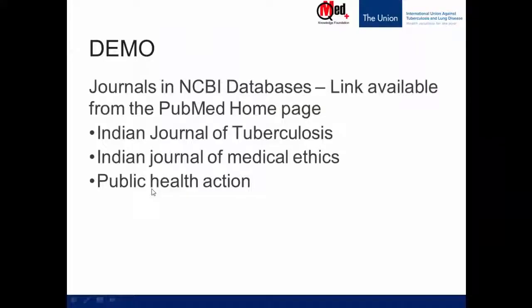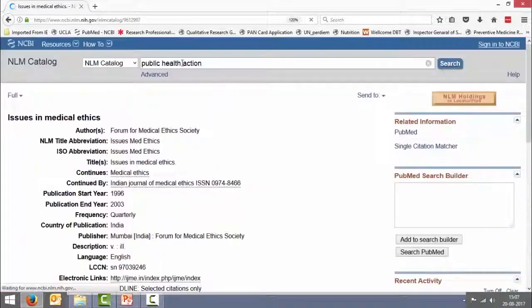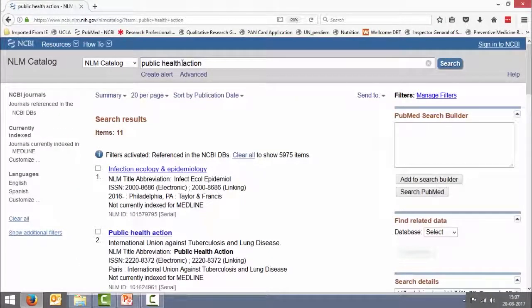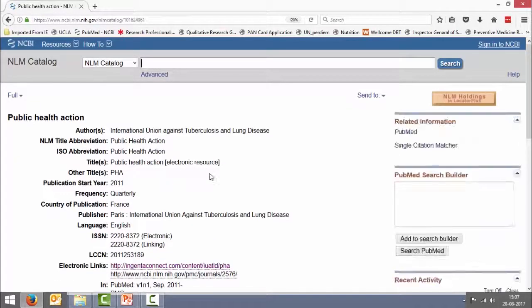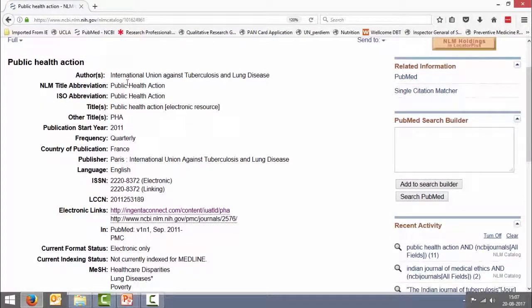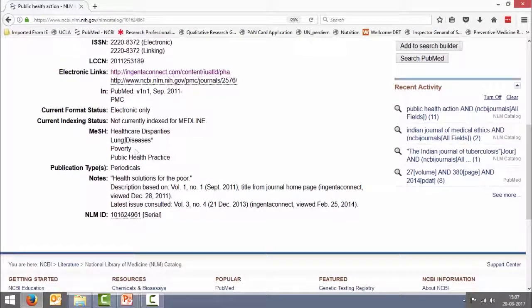Let's look at the third one, which is Public Health Action. So here we have the title Public Health Action. Let's click this. This one, we know it's a publication of the Union, and if we scroll down, we find so many MeSH terms for this one. So if we want to find journals in all these, we would have to search all these MeSH terms to get an idea of the variety of journals available in which we might want to publish our article.